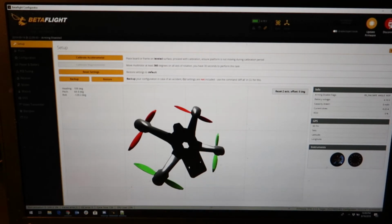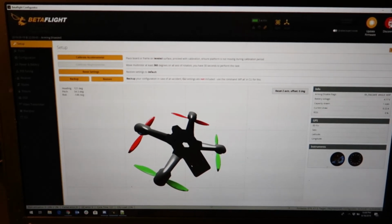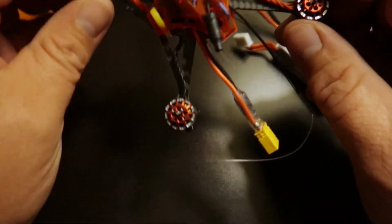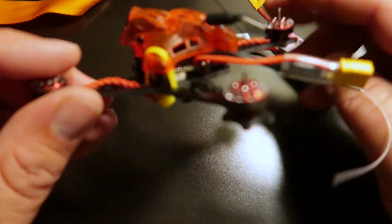And boom, we are good. Now, through a bunch of setup that you don't need to see, I'm going to go ahead and get this all set up in Betaflight again, and then we will continue. Alright guys, so we ended up getting it configured in Betaflight and getting it all put back together.